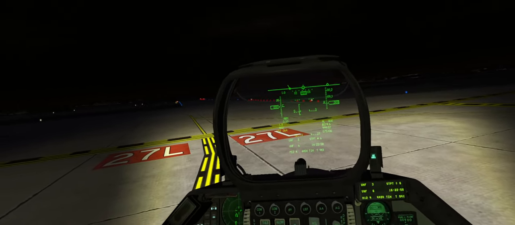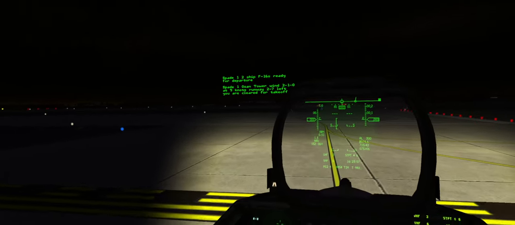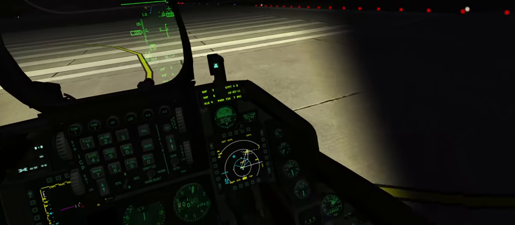Ready for departure. Spade 1, tow ship, F-16s. Ready for departure. Spade 1, Osan Tower, wind 210 at 9 knots, runway 27 left. You're cleared for takeoff.